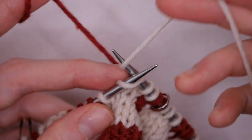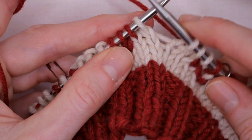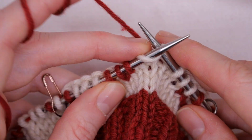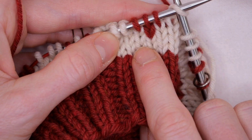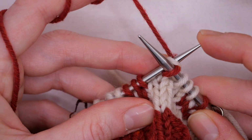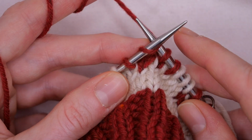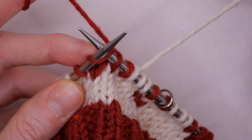Cross? I don't know what those are called. All right, so here we go. A1, B3. And now here's my heart, the base of my heart that I'm building up. I'm going to knit 2. That. And now this is the one I'm going to lock.